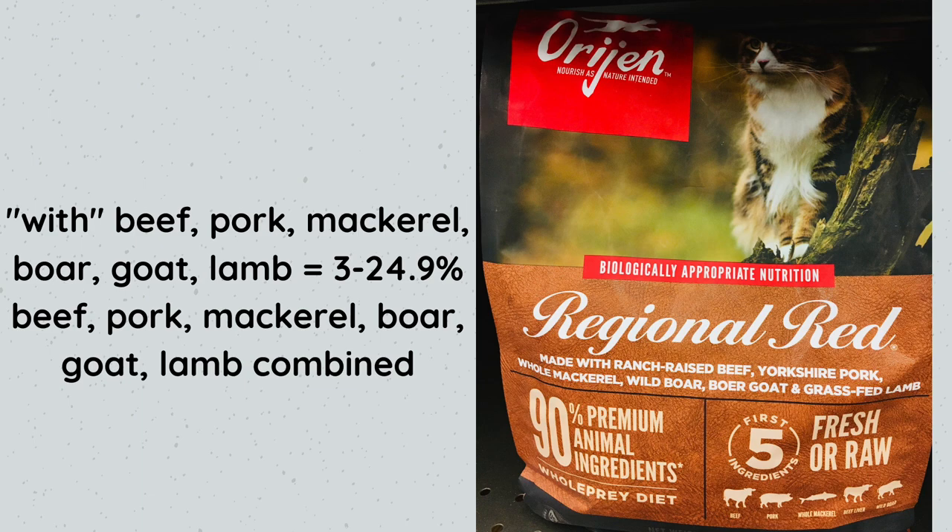The next best cat food at Petco is in the dry category: Orijen. Before we discuss the product, I need to make very clear that I would never feed any type of dry food to any cat long term. The only reason I would use this is if I adopted a cat that was very addicted to kibble, already tried freeze-dried raw and air-dried food with no success. I would use Orijen as a transition food to help the cat get used to better quality ingredients, and then move to freeze-dried raw or wet food, then raw.